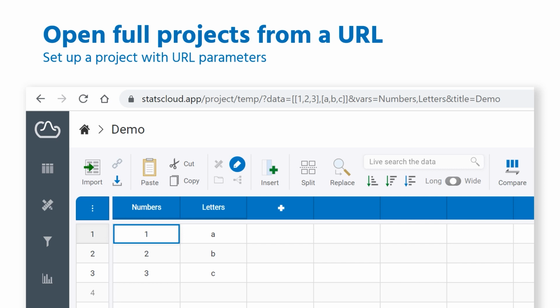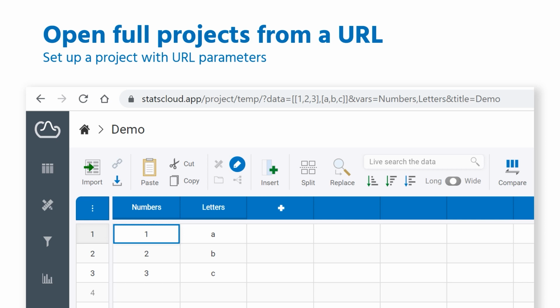What it does is it creates a snapshot of the app at that given time. So if you want to show someone what you're currently working on, click the share button, get the link, and then you can share that with other people. And those things are quite useful. You can post them in emails, you can post them on your virtual learning environment, anywhere where people can access it and click on things.